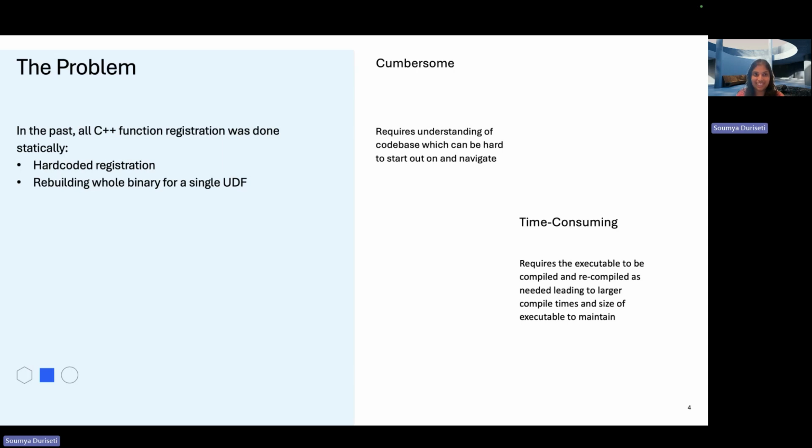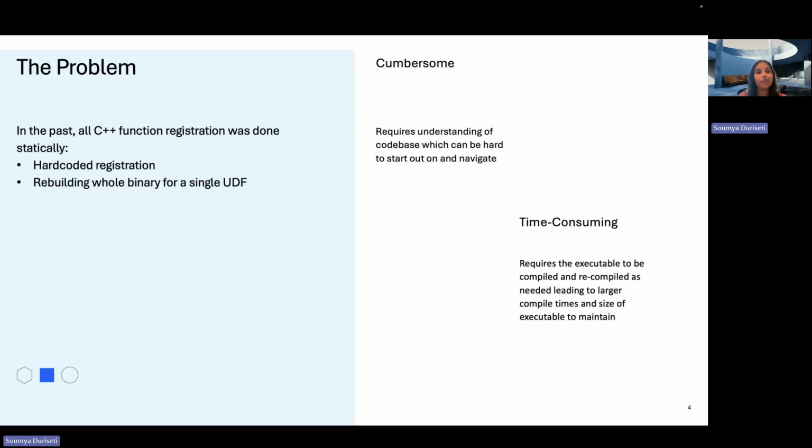Okay, so now let's paint the picture. Exactly why do we need this? In the past, C++ function registration was done statically, which means we would hard code the registration and we would have to rebuild the entire binary for a single UDF. If anyone has had the opportunity to build Presto on their own, it takes a long time. It is very time consuming.